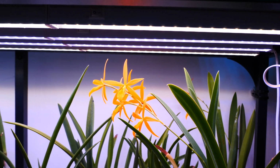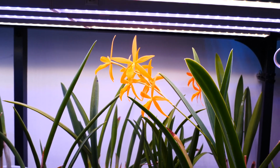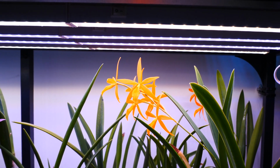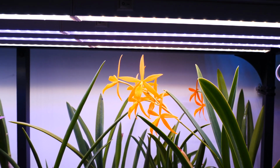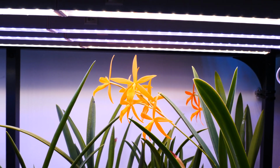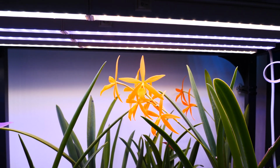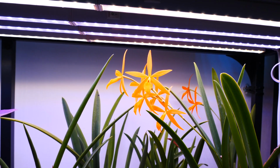Now, I'm happy to say that I did manage to spray or close off all of the entry points in the grow room. They actually probably have nests outside or in the walls, in the entire building. The entire building has an ant issue, to be fully honest. So there are entry points in this room. I sprayed everything. I don't see any more ants on the floor, which is great.